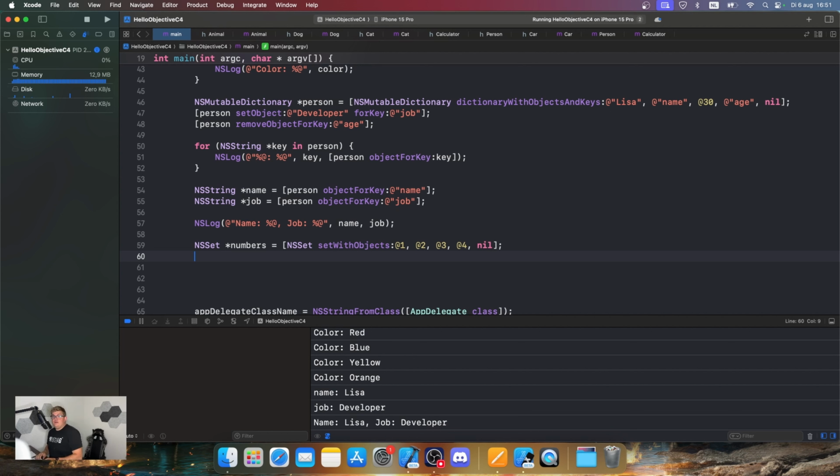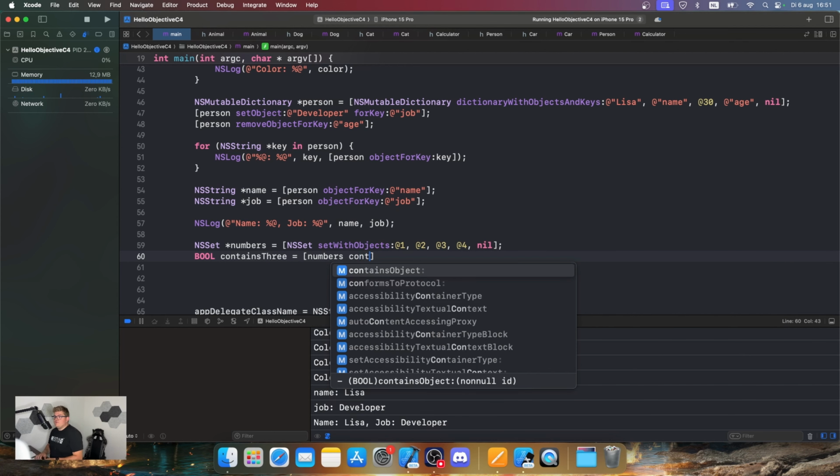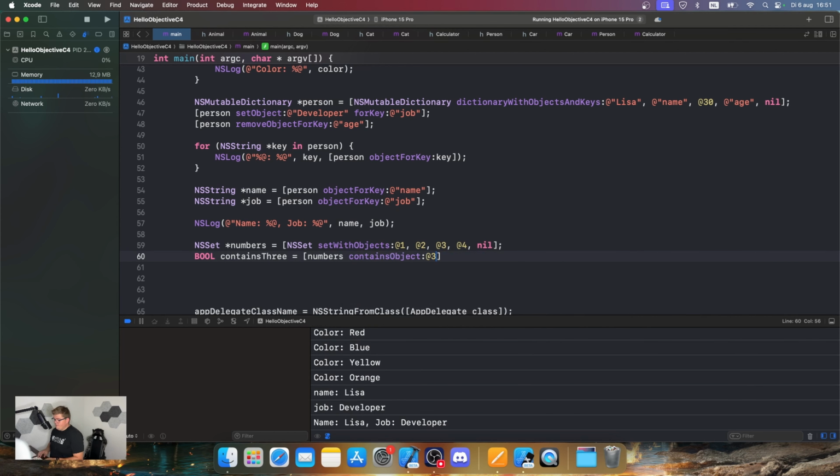So we can actually check if there's a membership. So we can actually say BOOL contains3 is equal to numbers, and we're gonna call containsObject:3.